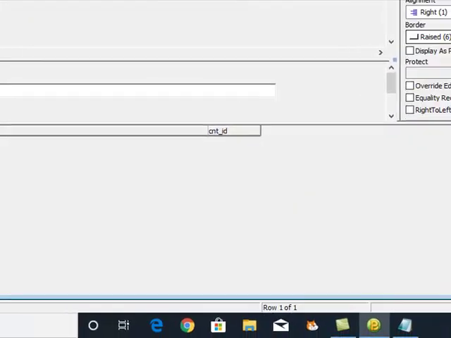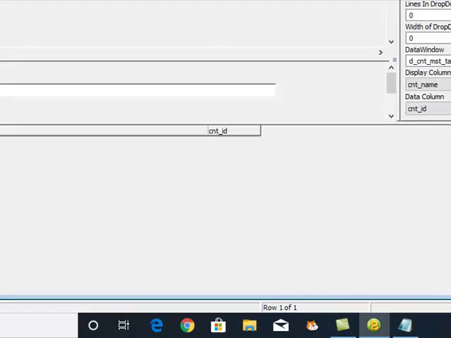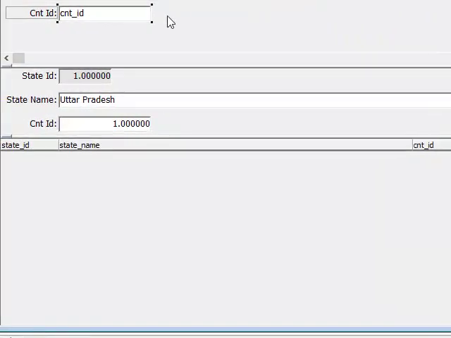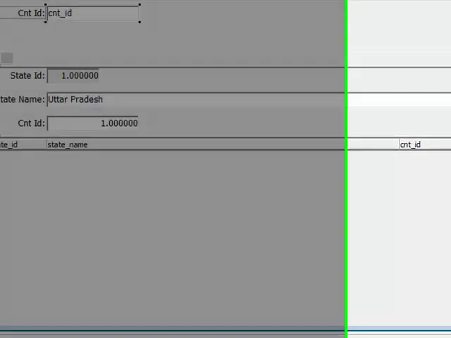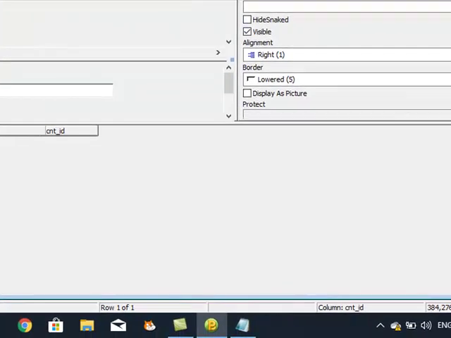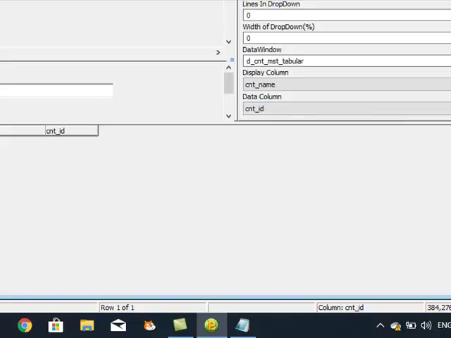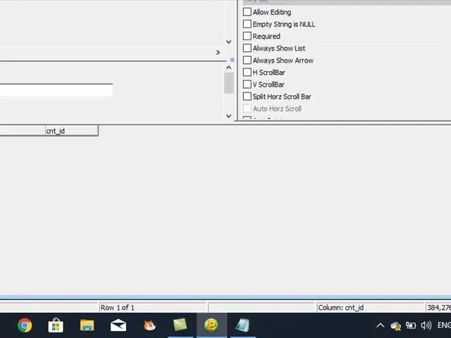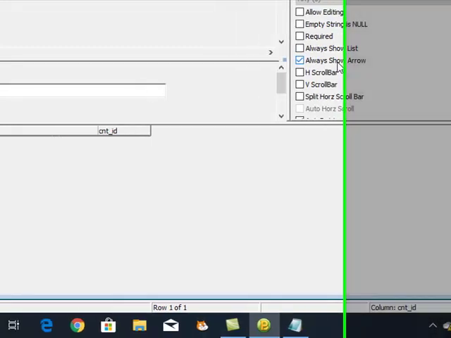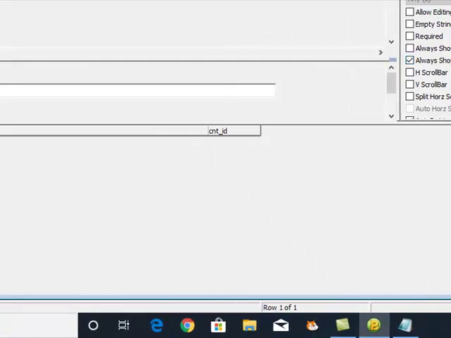General, edit, and what I can do here is, all right, it shows the preview.